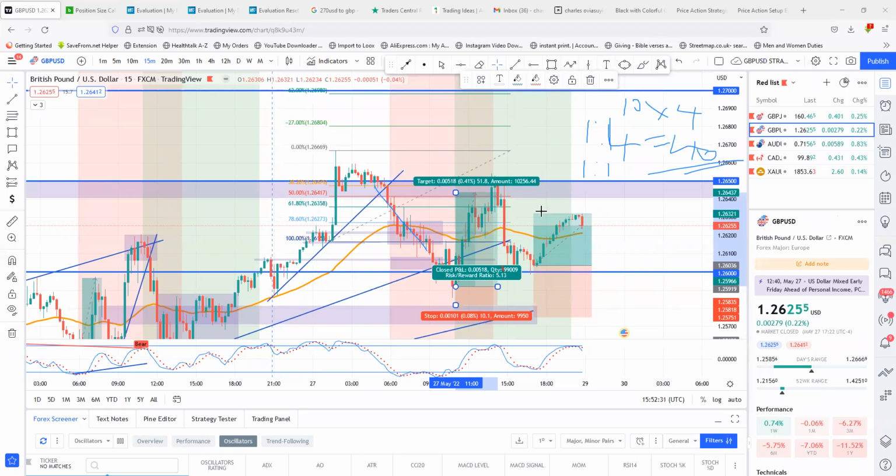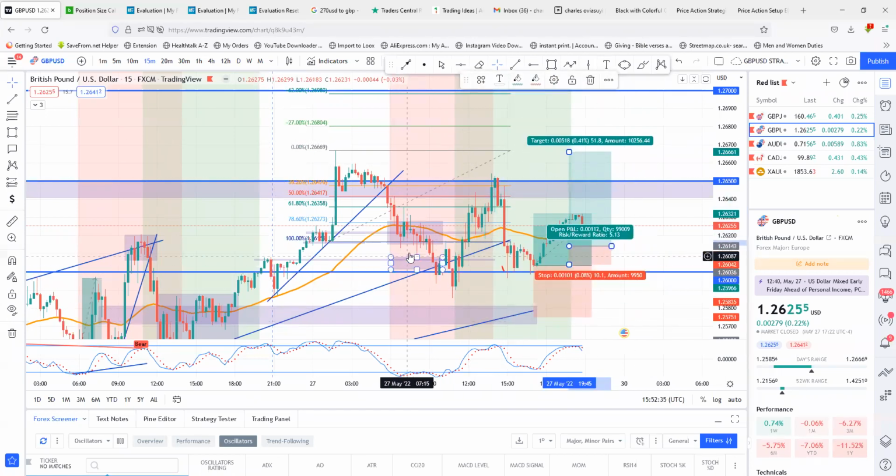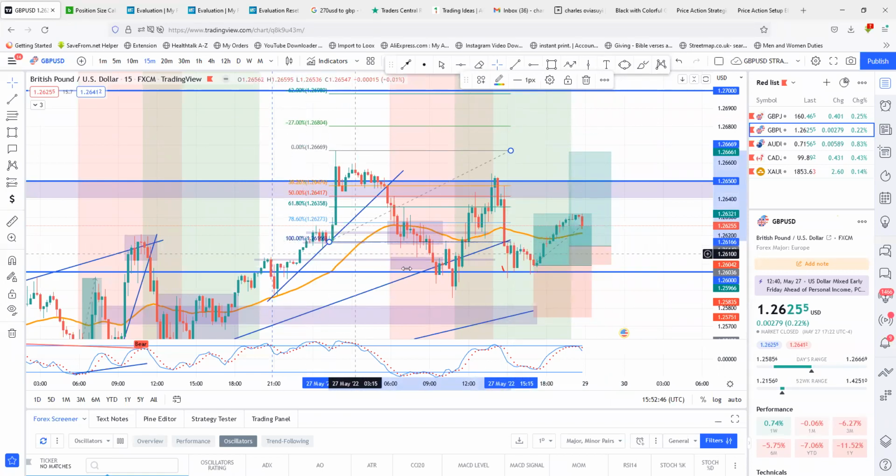You say, why did you not get in here? Because I saw it. Look at it. It's clean. Here was overextension. Look at the Fibonacci retracement. This was overextension, because this was a buy zone. The 100% was the maximum buy zone you're supposed to have.